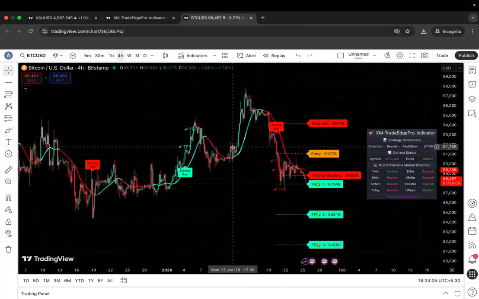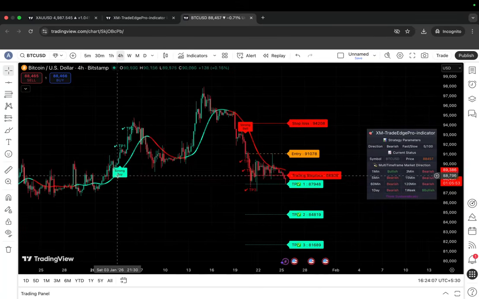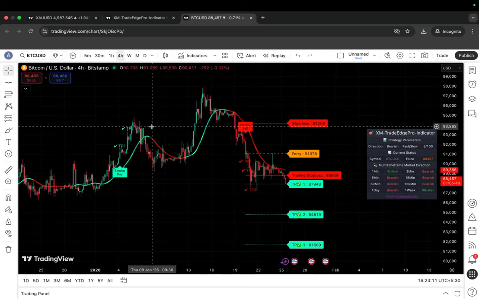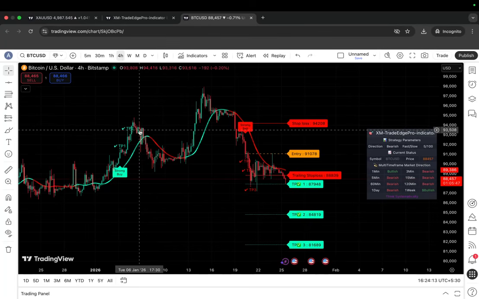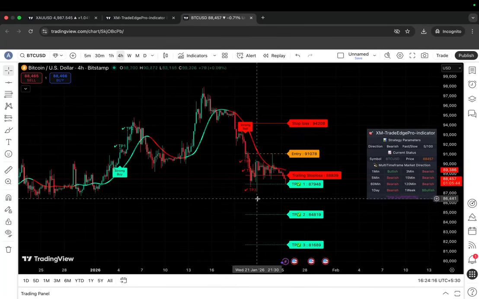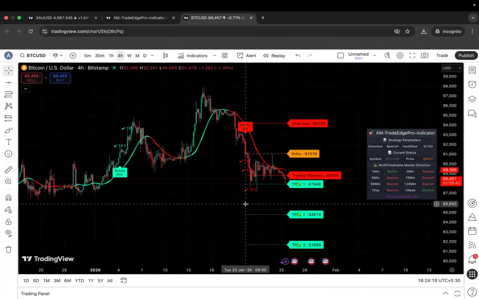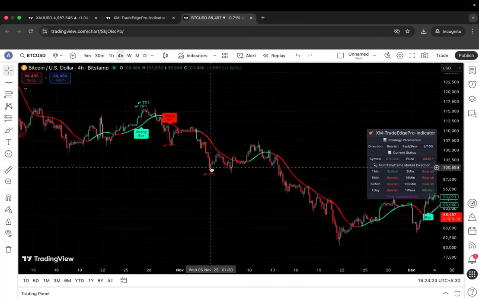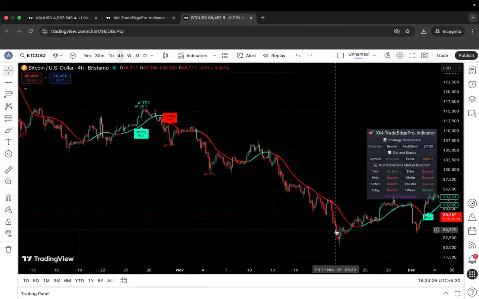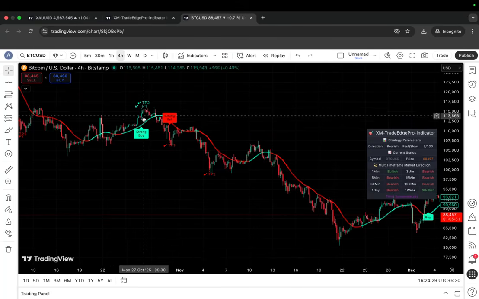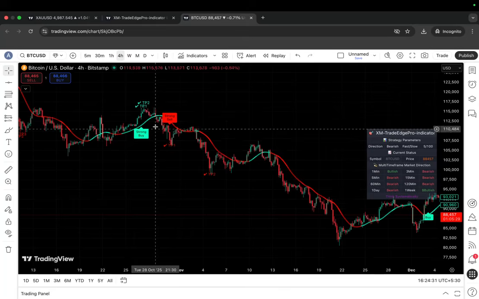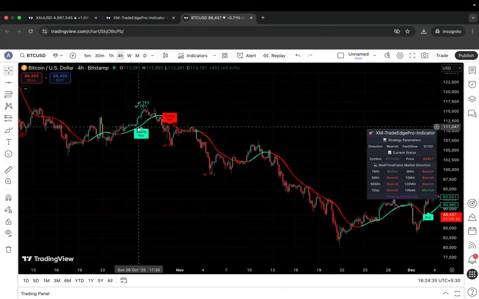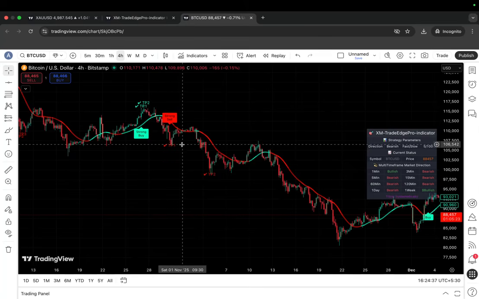Like let's see the recent one. So strong buy came up here, target point 1 achieved, target point 2 achieved, but 3 not achieved, right? So at target point 2 you may have to exit. Now there is a strong sell signal, target 1 is currently achieved. Similarly, strong sell, target 1 achieved, 2 achieved, and 3 might also be achieved. Strong buy here, there is nothing achieved. Why is it not achieved? Because the trend is bearish. So if the trend is bearish, we don't have to go for buy. If the trend is bullish, we don't have to go for sell.